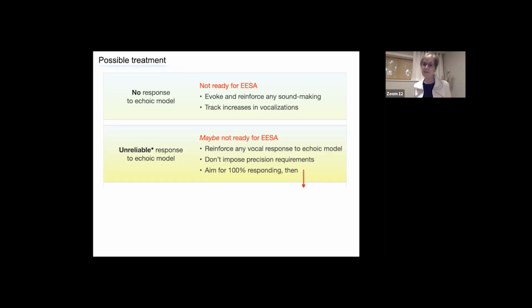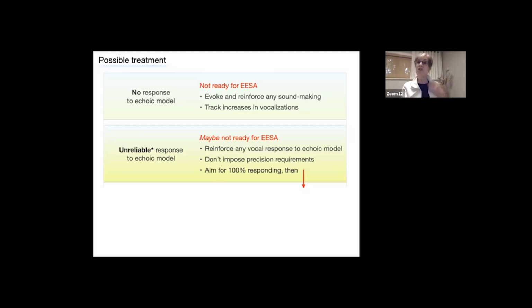It can be, 5 now and 10, 15 minutes from now, or you can break it up any way you want. But once you have 100 of them, you'll be able to get some sort of a percentage and know, are they mostly responding when I give them an echoic model? We've done this walking upstairs, or going for a walk on the sidewalk outside, or really almost any time, while they're putting a puzzle together. You want to amass enough data that you can have some sort of an idea of how reliable they are.